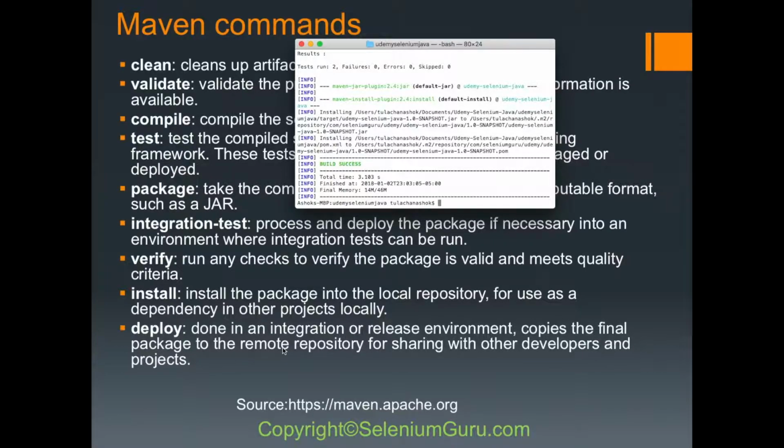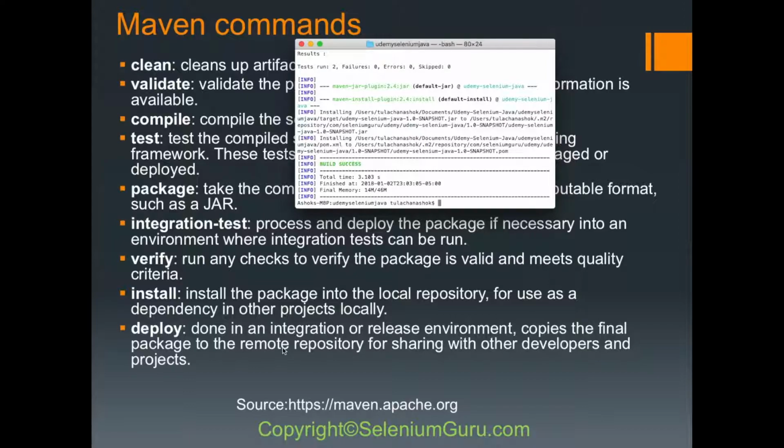Last one here is deploy. So let's say you created a jar file and you want to deploy it to a different server. In that case, you can use deploy. In a real-time project, you're going to use Nexus Artifactory. Basically, you create a jar file and you copy that jar file into a different environment or different source. In that case, you can use Maven deploy. So those are the main commands of Maven. There are also a lot of other different commands, but those are the main ones. You can go online and look for other Maven commands that are useful for you.